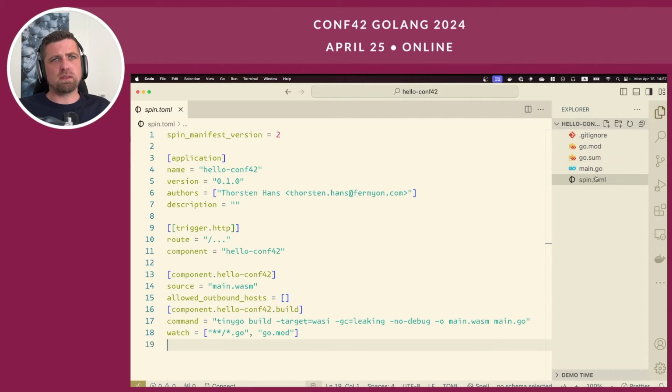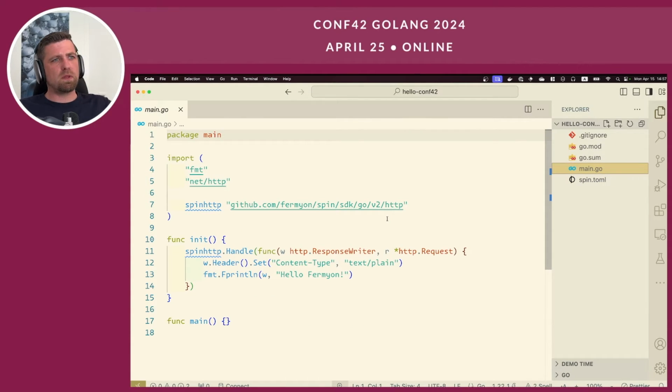But for now, let's have a look at the implementation, right? So the skeleton looks like, okay, we have an init function, and yes, by convention, you have to place your handler inside of the init func. And we use the primitives provided by Go, right? So you have HTTP response writer, HTTP request, like all those primitives that you've been using for a decade right now.